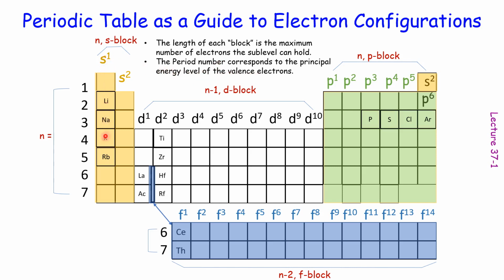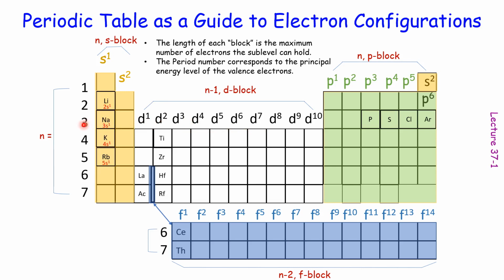We already know for group 1A, the electron configuration should be S1. Therefore, the general form for electron configuration for everything in this family should be nS1. For hydrogen here, n equals 1, the first period, that should be 1s1. For lithium, 2s1. Sodium, 3s1. Potassium, 4s1. And rubidium, 5s1.